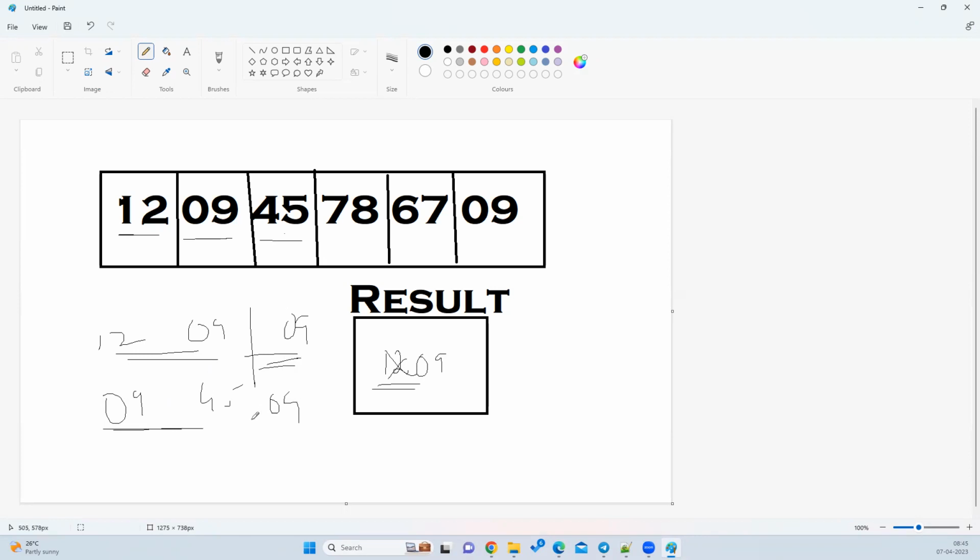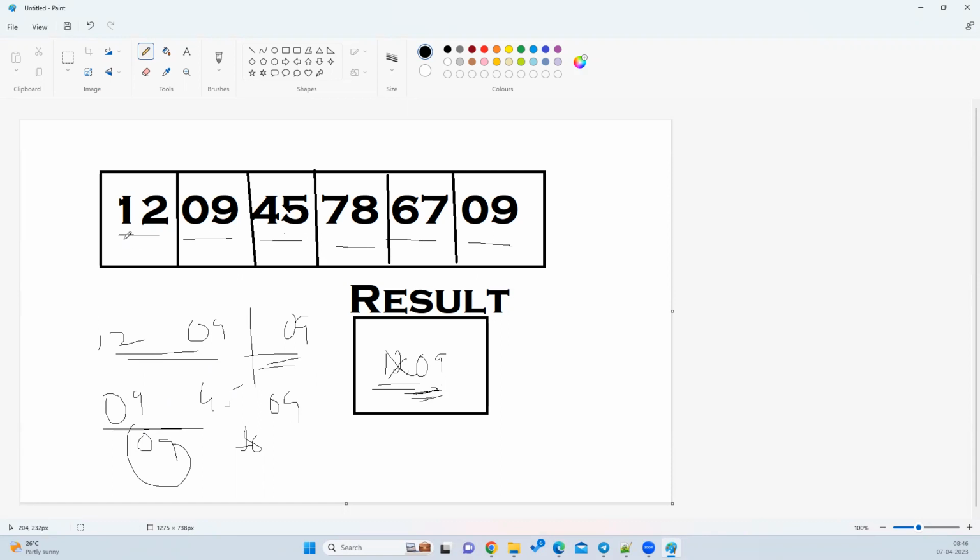9 only. So that is the reason there is no new value, so we'll keep the same value. Again, we'll compare this 9 with the 78. Again, there is no change. The 9 is the smallest value when we compare this 9 with the 78. Now again, we'll go for the next iteration and compare the 9 with the 67. Still 9 is the smallest value. Again, we'll go for the 9. So 9 is not less than 9. So this is the smallest value. Like this, we can identify.